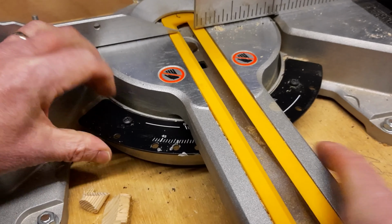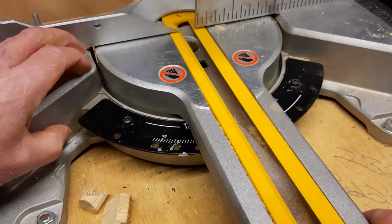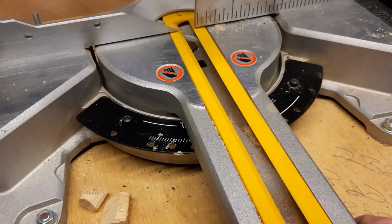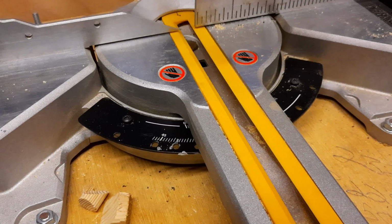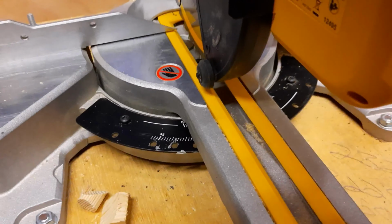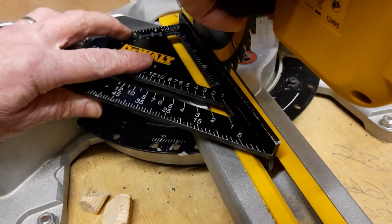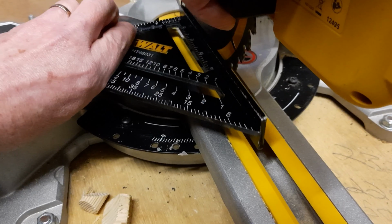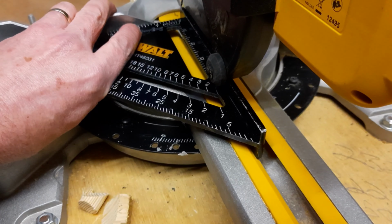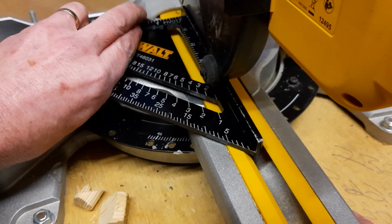I can set it back into the 0 degree position, or the 90 degree position if you like, and I can move the plate from side to side. So what I'd then do is put my mitre saw in the down position, lock it down in place, move the guard out of the way, put my square against the rear face, and line the edge of the blade up so that I've got a 90 degree cut.